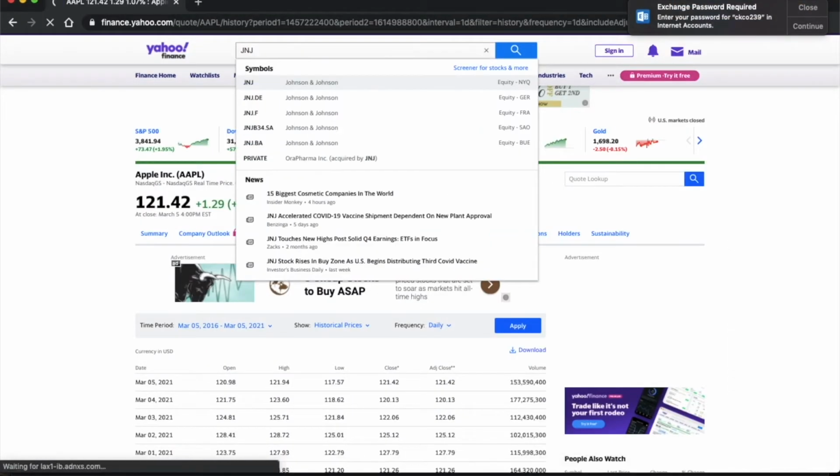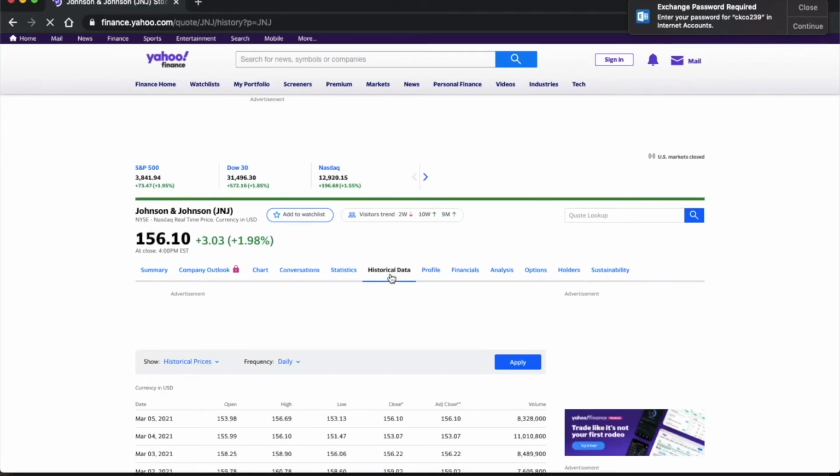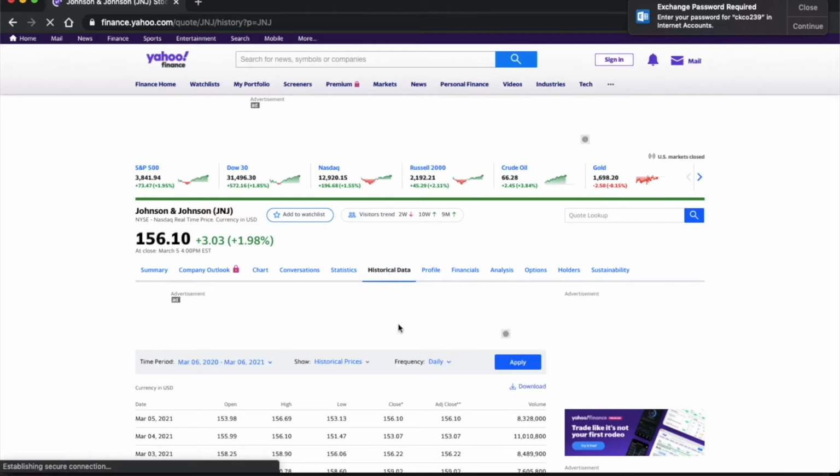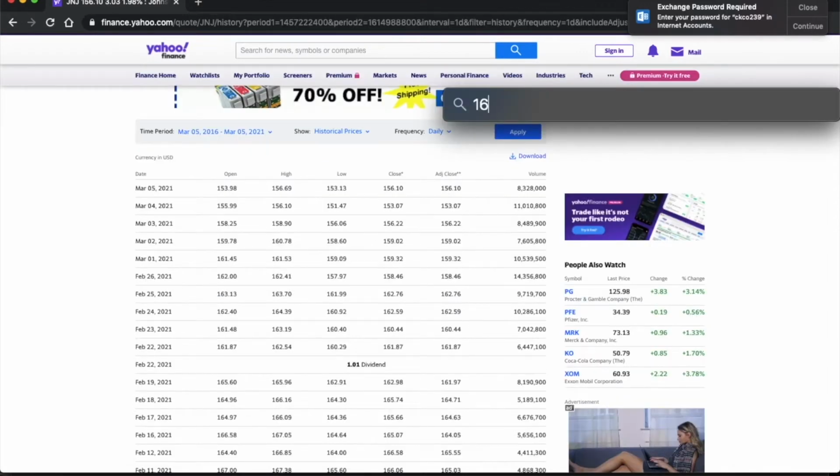Now you'll notice in Johnson & Johnson, I'm going to point out that there's a dividend date which conveniently popped up there. And I did a little bit of math just to show you. If you look at the close, right under the dividend of 1.01, right there, 1.01.